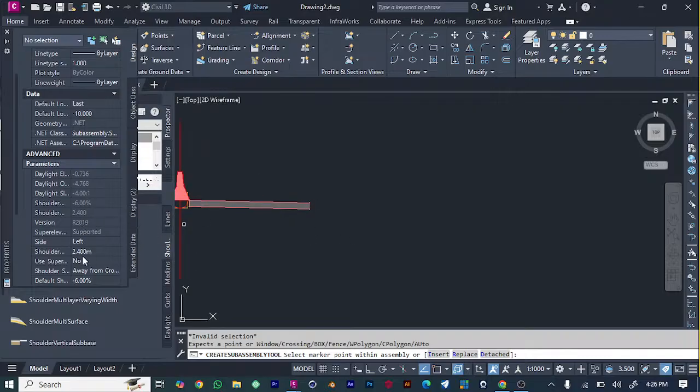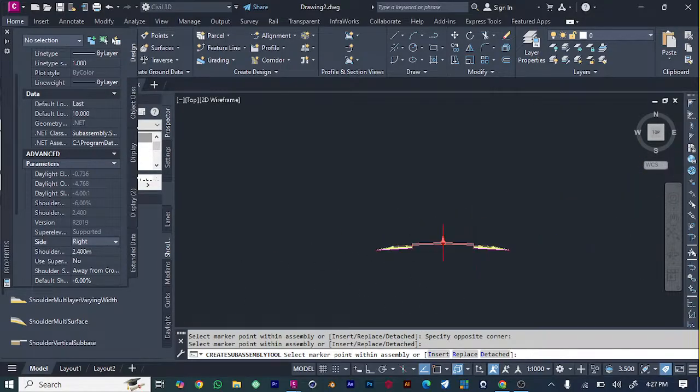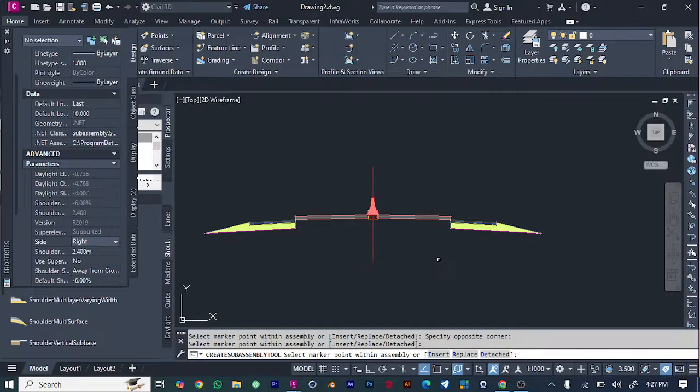So we go here, we click right hand side. Then we click here again, and we have our assembly done very well. So you get to see the corridors when we are viewing everything. So after creating that, we need to create a curb, and then we get to create a drainage.